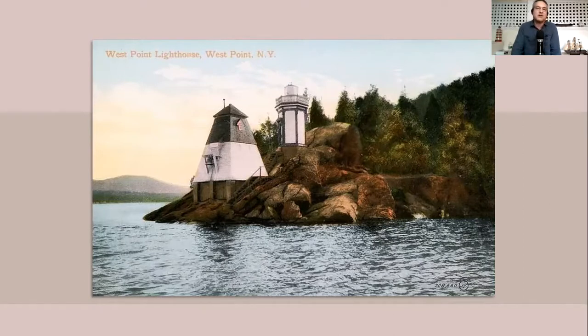Now, the fog signal tower had a bell inside, and that was supposed to be rung by clockwork machinery. So theoretically, all the keeper had to do was go out to that tower a few times each night and wind up the machinery. But these things were notorious for seizing up just when they were needed most. Then it was the keeper's job to get his hammer and bang on that bell 3 or 4 times a minute until the fog cleared. And there are stories of keepers doing that literally for days on end. Well, Alexander Rose was not one of them.